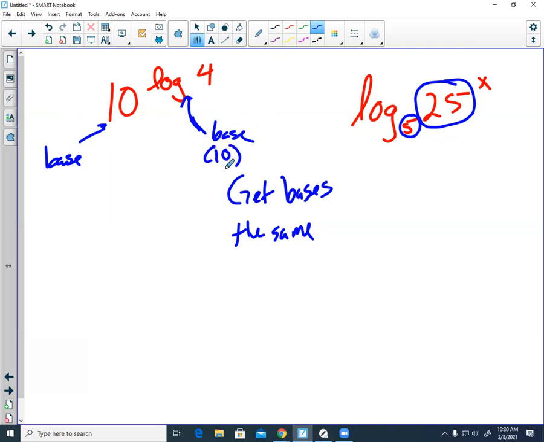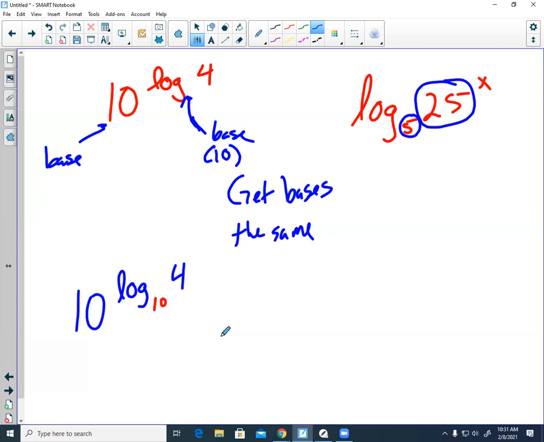Remember the common log? Remember what I said with the common log on Thursday? I said the common log means that it is log base 10. So even though it doesn't actually show you what the base is, we know that that base is 10. We know that. All right, so we should be able to see right away that the base is 10. So when I solve this, I end up getting 10 to the log. I'm going to write the 10 here, even though it's not necessary that I write it. Log base 10 of 4. That's what that thing looks like.